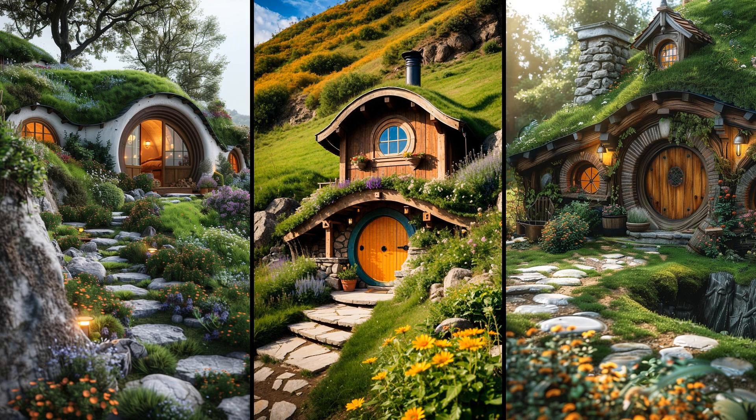Living in a tiny house cabin can transform your lifestyle. Imagine waking up to the chirping of birds and the whisper of the wind through the trees. It's a chance to embrace simplicity and reduce clutter. Take the leap and give tiny house living a try. You'll save money, reduce environmental impact, and gain more time to enjoy life. Isn't it time to swap chaos for tranquility? Join the tiny house movement today.